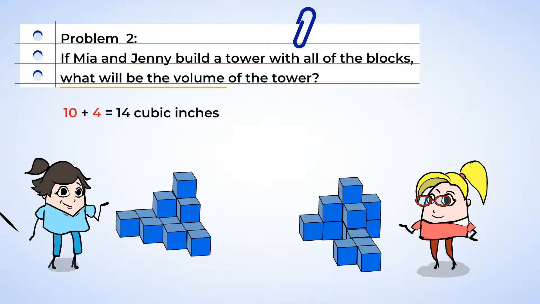And now we can count the cubic inch blocks in Jenny's structure. So just like with Mia's, we're going to count all the blocks that are in the back first. There are four on the bottom, and three on the row on top of that, and there's one at the very top. So the very back of this structure has eight blocks.